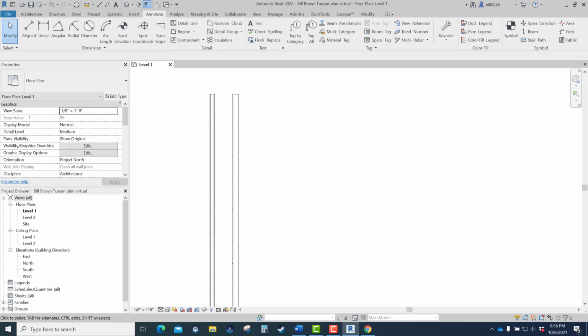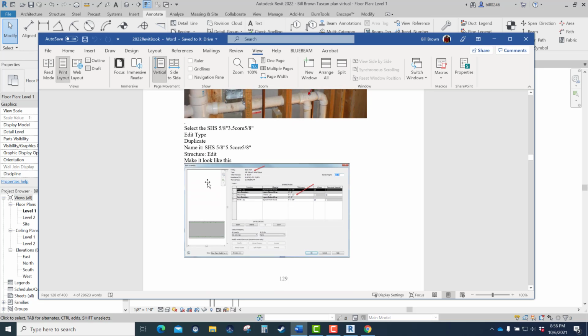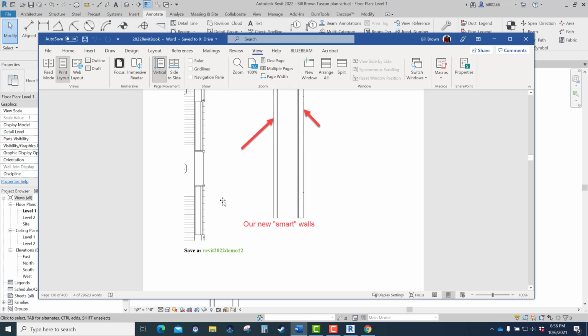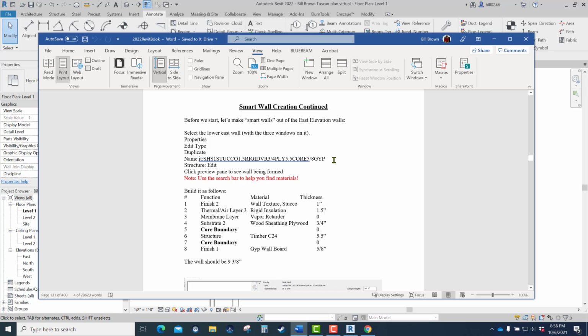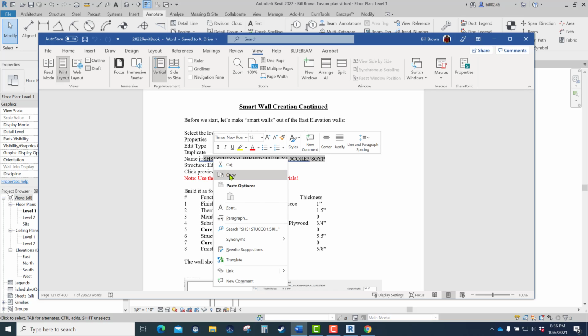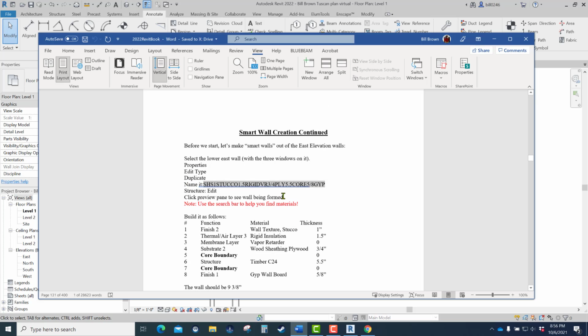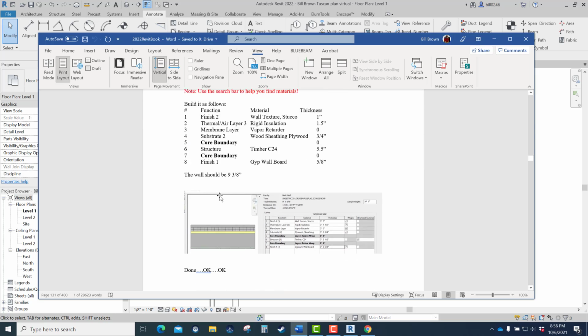Okay, next. The next wall we're going to be doing, this is all stuff I just did. Good, good, good. That's what I just showed you, new smart walls. I'm not going to save yet, so just ignore that part. We're going to move on and create this stucco wall. Because I hate to type, I'm going to just copy that, because that's the name of the wall, which describes what goes into the wall, here on page 131. I'm just going to make it verbatim, just like this.